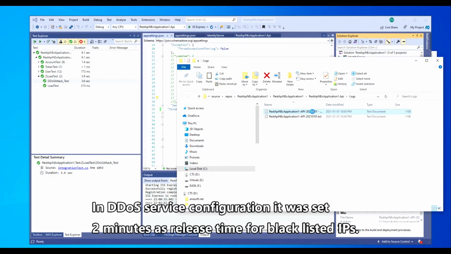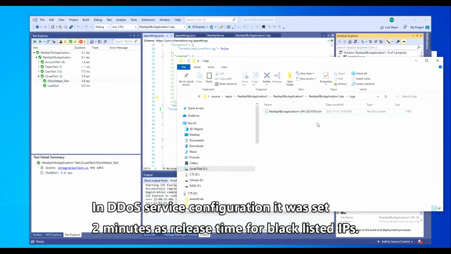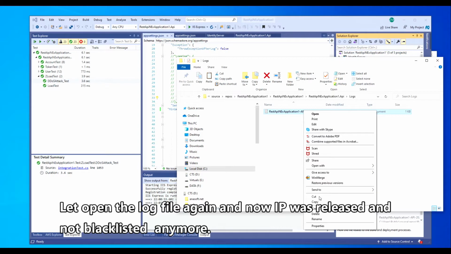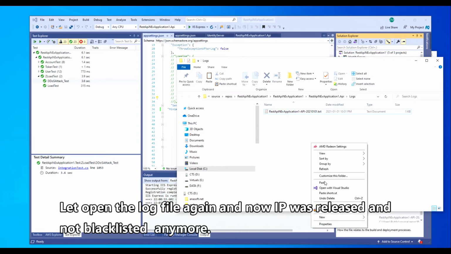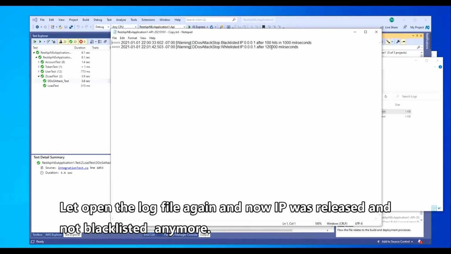In the DDoS service configuration, 2 minutes was set as the release time for blacklisted APIs. In the meantime, 2 minutes is gone. So let's try opening the log file again and see any new information in it. Create a copy again and open it.